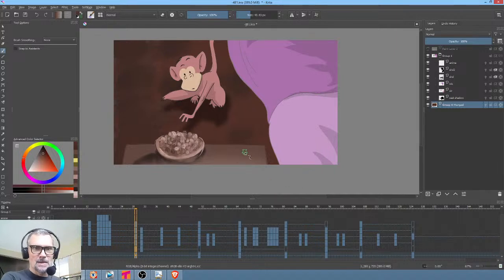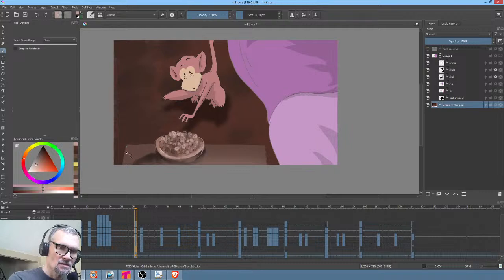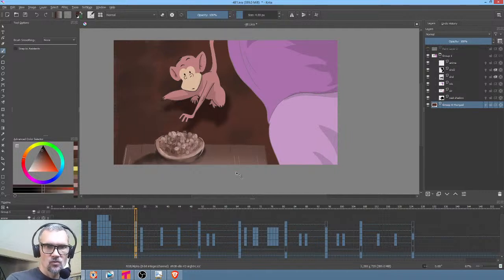Okay, so having done that, the question would be, are we done? And I would say, let's pull up our pencil. What I'm thinking I'm going to do here is put a little bit of noise in the wood of the table.